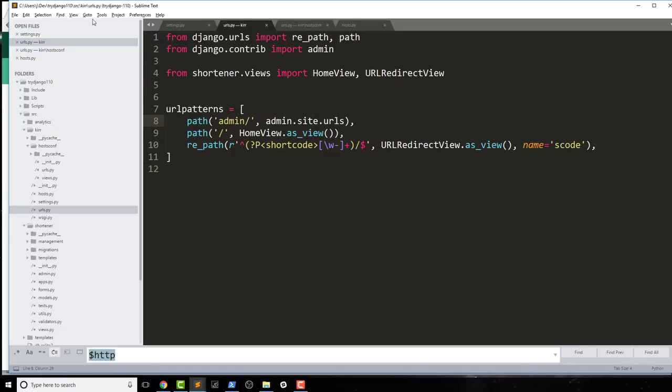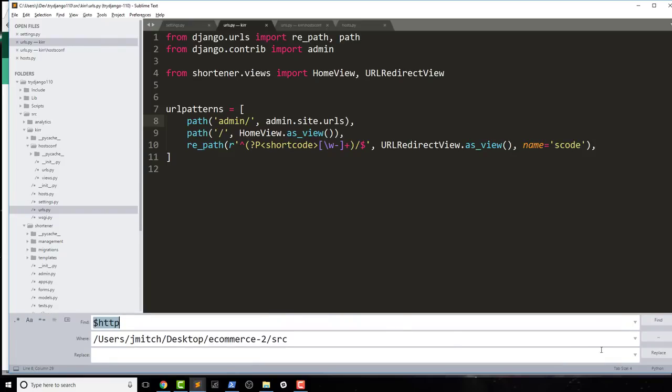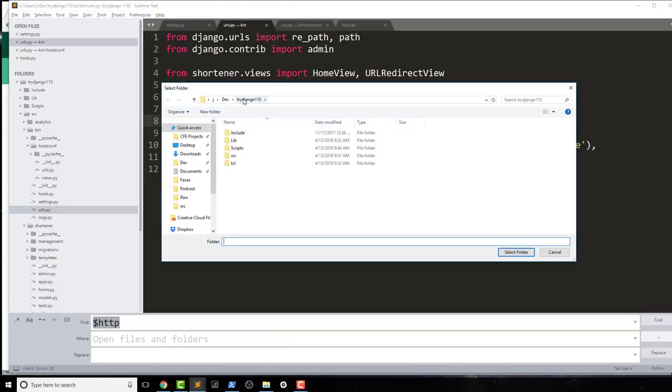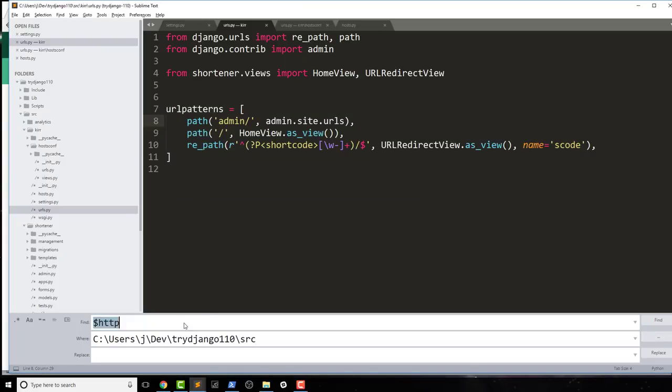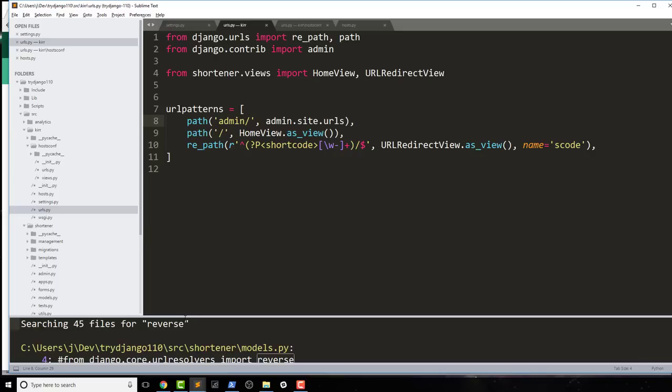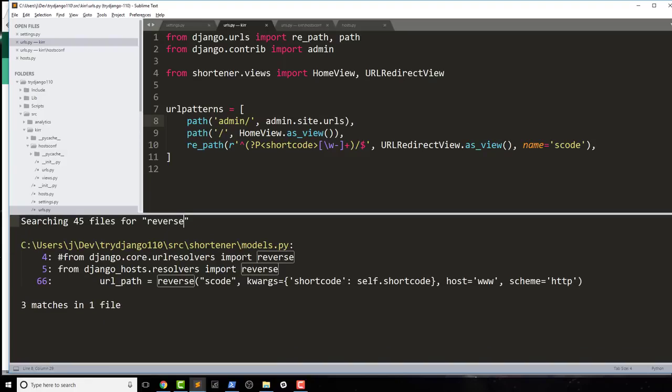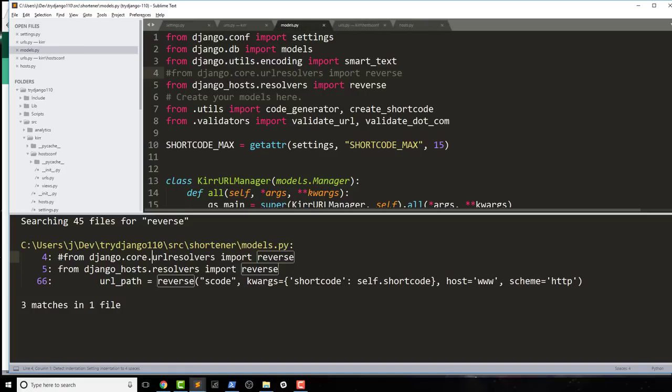If I do Control Shift F, it will allow me to do that, and if you're on Mac, it's Command Shift F. I'm going to add the folder I want to search, which is try Django 1.10 src. We'll hit select folder, and I'm just going to look for reverse. So all instances of reverse I need to change now. It looks like I only have one, well, two, but mainly one.